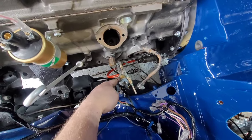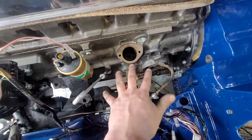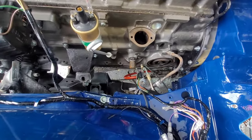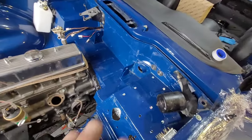I'll put a bigger one in there, a little better. I'll change that line, tidy it up a bit, and then it gives me room to put the rest of the stuff on the engine without that getting away, because it really does get in the way. And hopefully when that's all done, I'll actually send the steering column through, and then I'm going to go into the inside, and then I can actually move on in there.